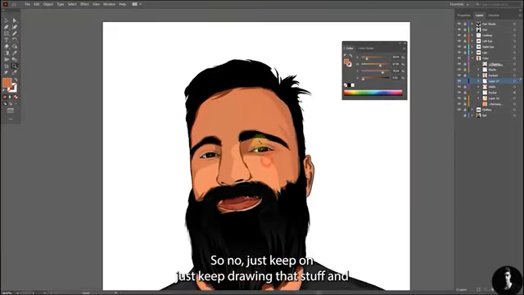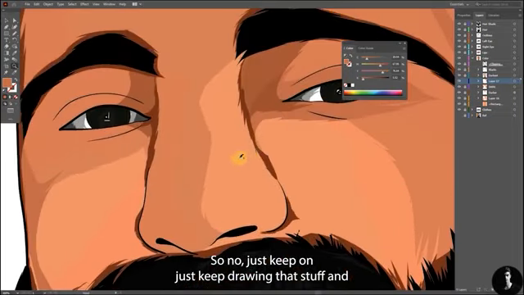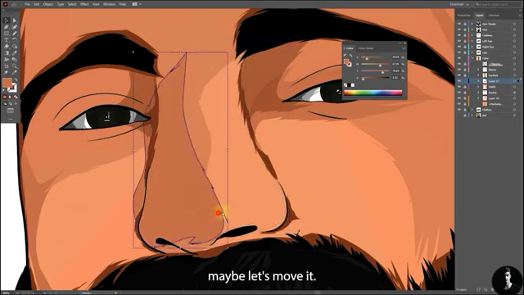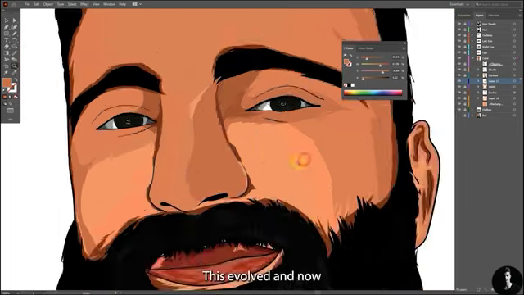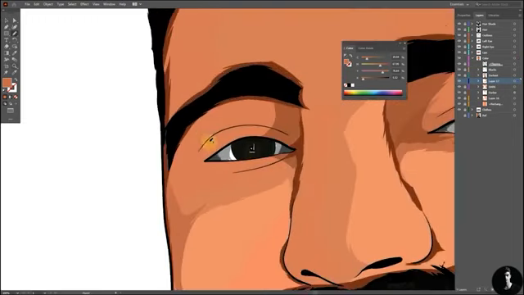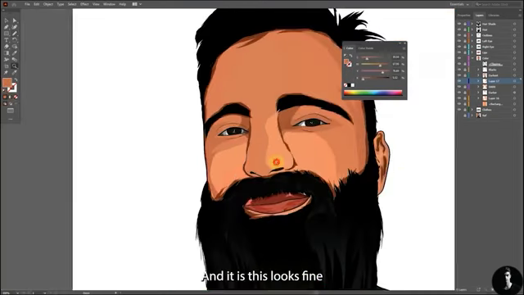So just keep trying that stuff, and you will get to that as soon as possible just by practice. So maybe let's move it to this part, and now this is not looking good. Just fill the eyes. There it is. This looks fine.